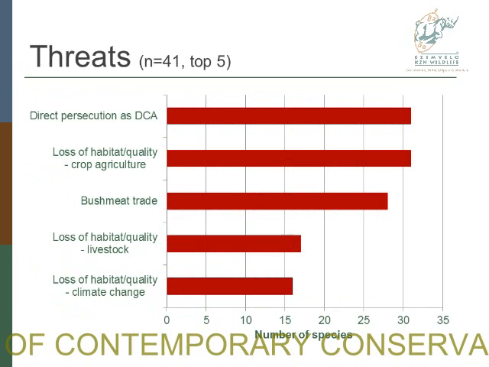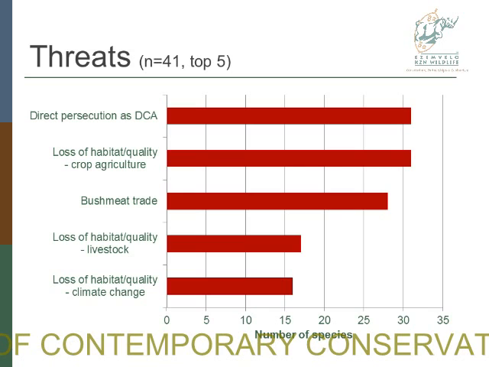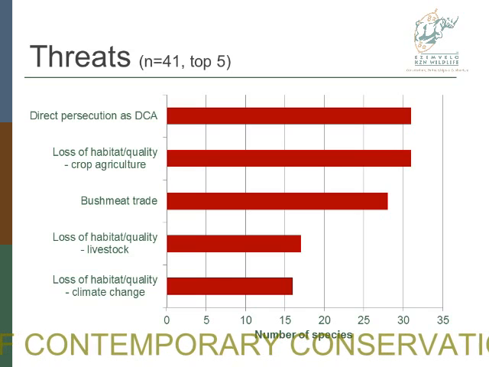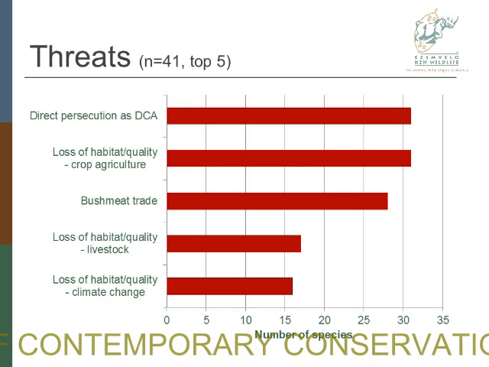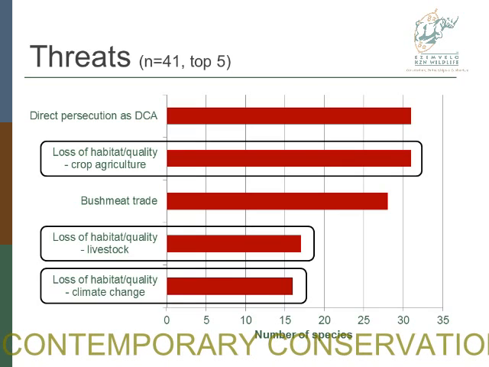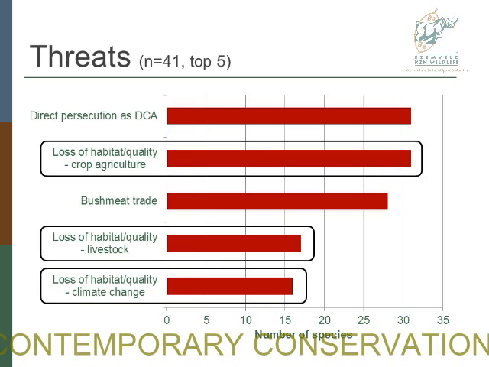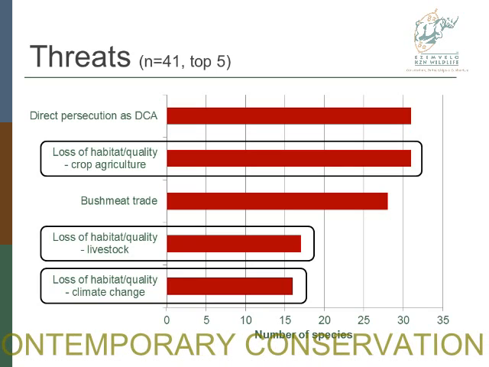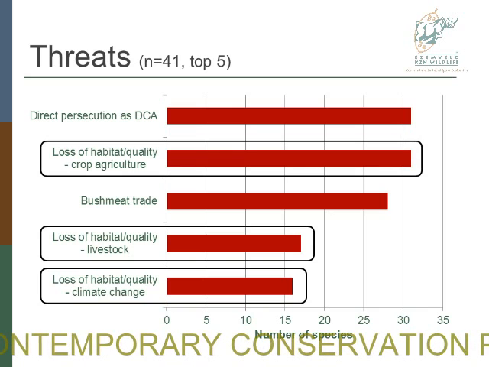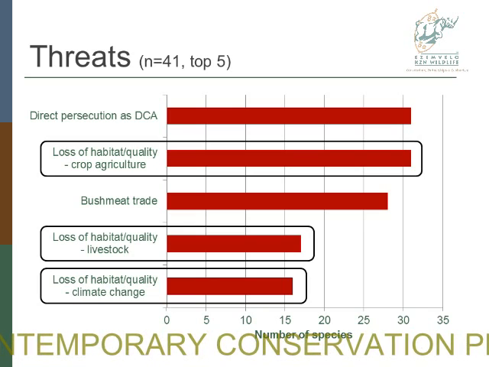I've listed the top five threats here for mammals based on the sample of 81 species — covering all the different orders, not just carnivores. The top threat seems to be direct persecution, typically of damage-causing animals. Then there's loss of habitat quality due to crop agriculture — one of the talks this morning also identified that as a primary threat — bushmeat trade, loss of habitat due to livestock, and also to climate change. These three habitat-related items are all related to loss of habitat, and we'll need to consider whether to lump them together, because if we did, habitat loss would come out as the primary threat. But if the interventions are very different for dealing with loss of habitat due to crop agriculture compared to livestock, there might be a functional purpose in keeping these things separate.